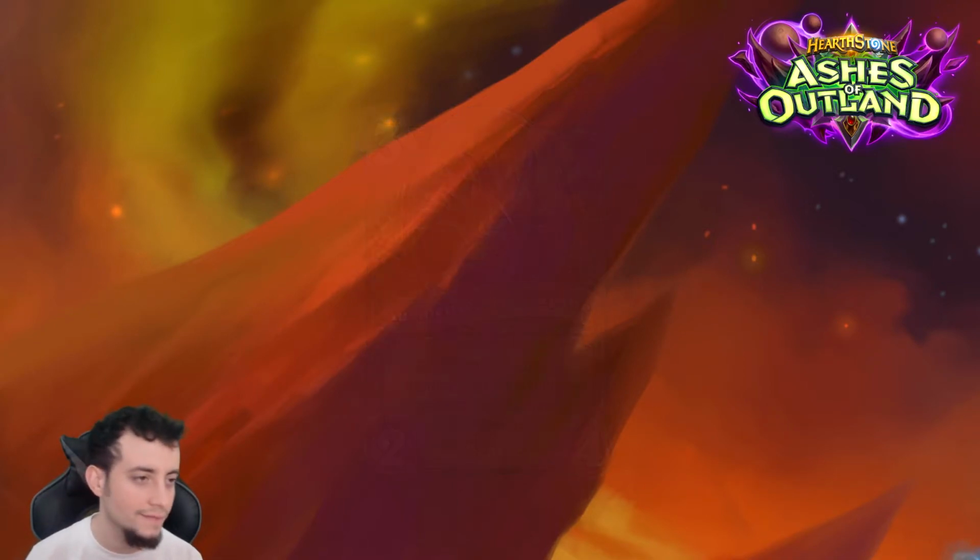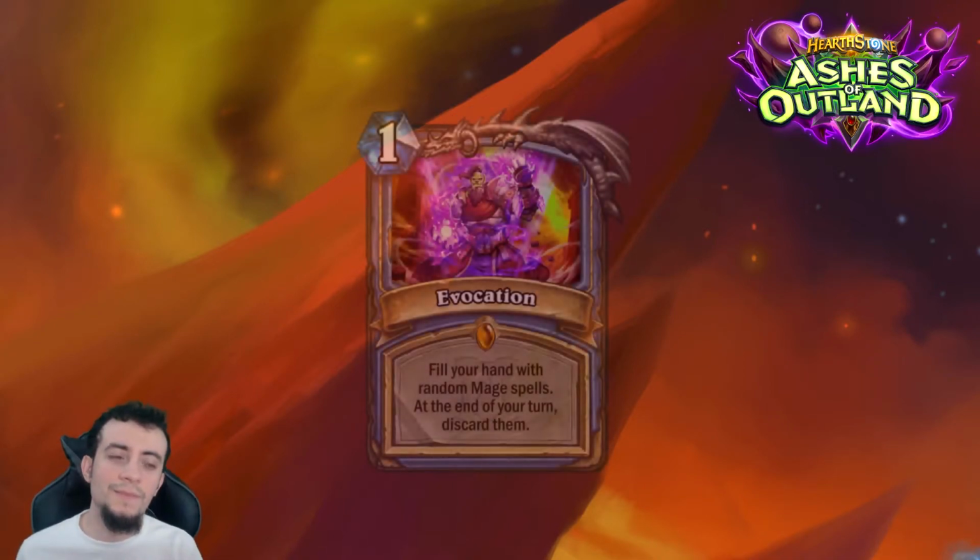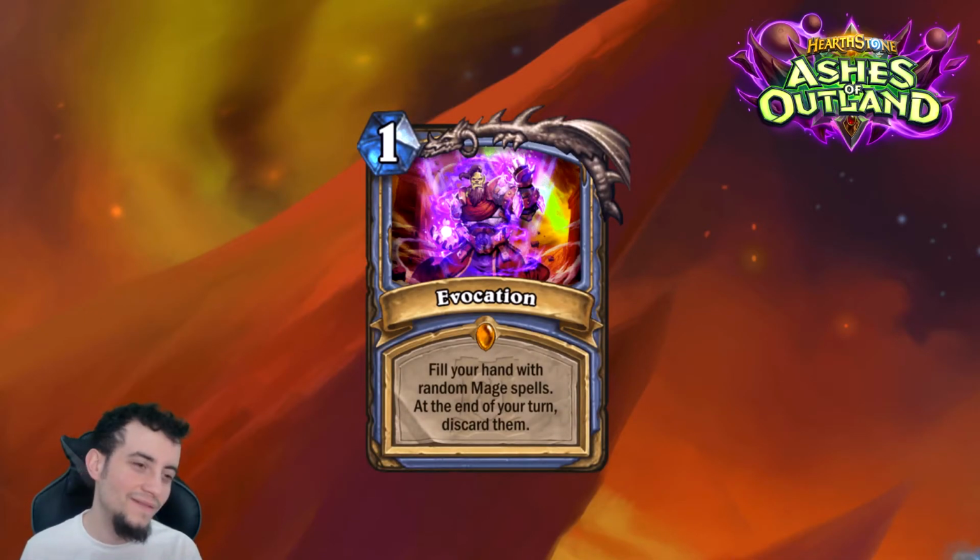But as far as a standalone card, I'm going to give the Augmented Porcupine a 2 out of 5. Our next card here is a Mage Legendary spell. We haven't seen those since the quest, so that's pretty interesting.